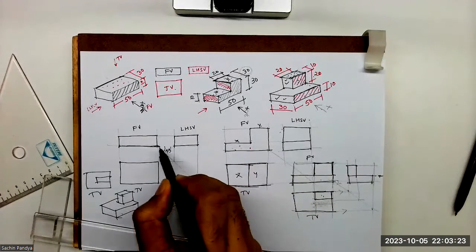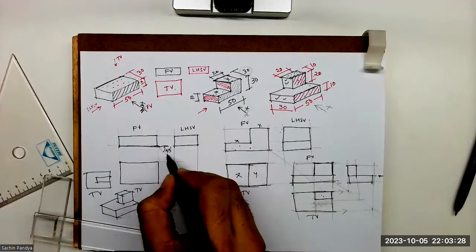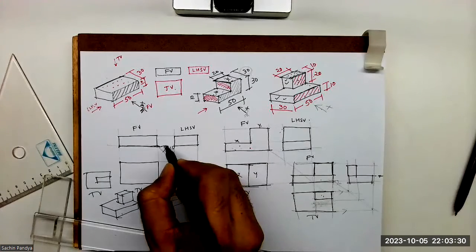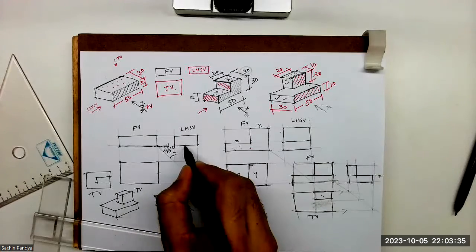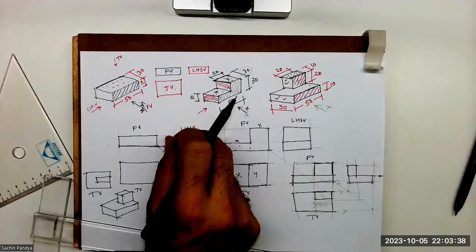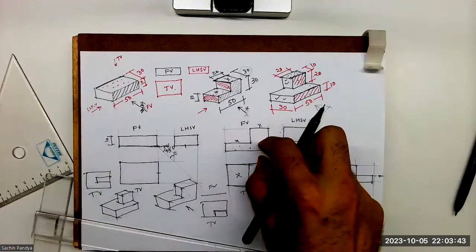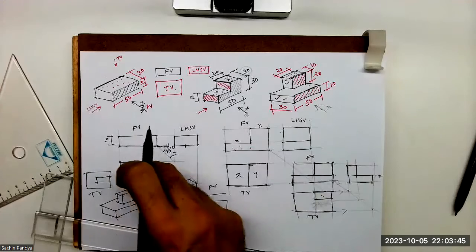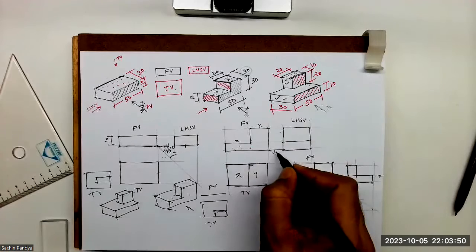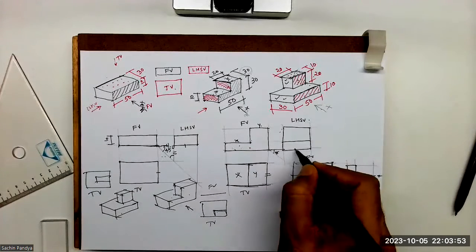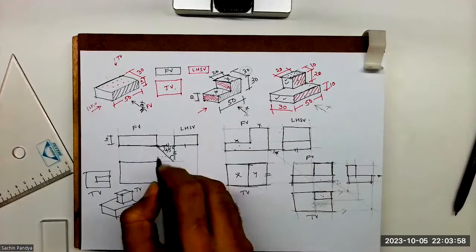Now, many people don't know why we are taking this 45. See, the idea behind this 45 is what? When you take this 45, this is also 45, this is 90. That means these two sides are same. So when you draw 45, this side is equal to this side. So that means I don't have to take 30 again. See, anyway, I'm not taking height again. 10, I'm just taking it directly from front view. And width, I'm taking directly from top view. So this 45 helps there. So that's why we take 45. So when you take 45-degree, this side is equal to this side, right? So that's why we take 45-degree.